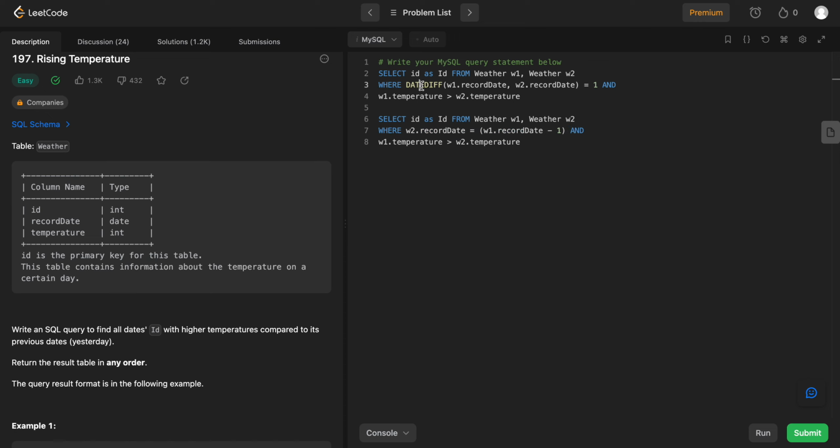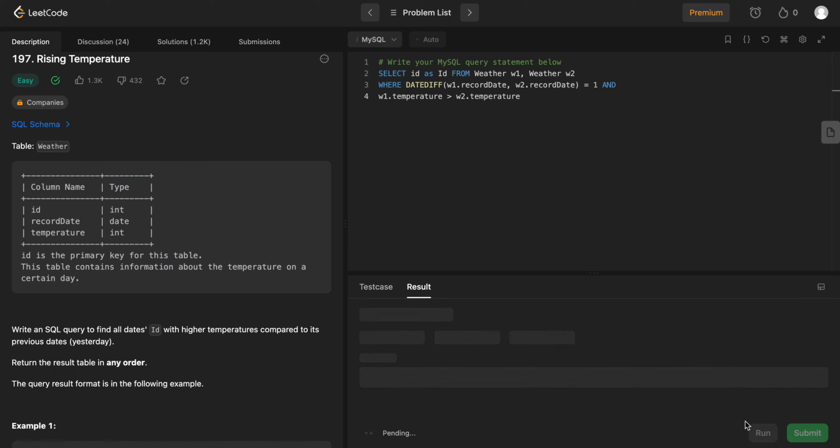So that's the reason why we need to use datediff. This is a built-in function within MySQL that can be used to compare any sort of dates, even if it's switching from Jan to Feb, but this wouldn't really be able to handle that. So that's the reason why you use datediff. And that should work. So let's try compiling this and see if it's okay.